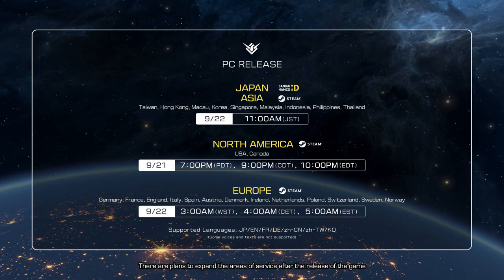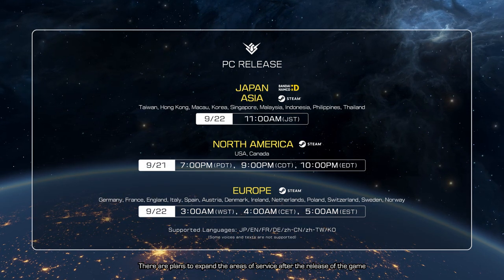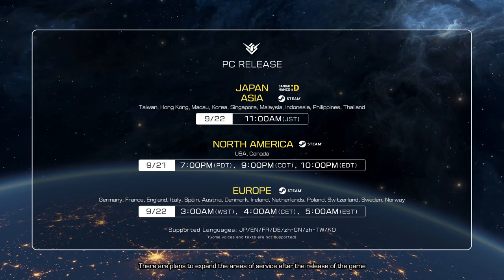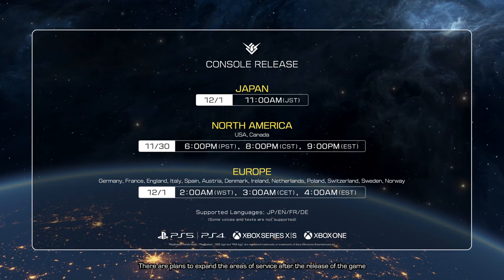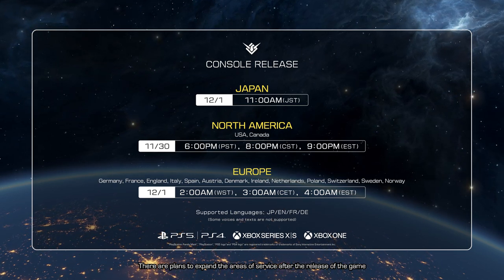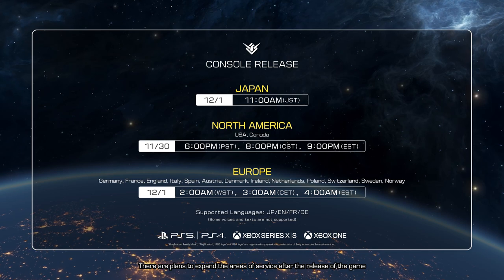Thank you for waiting. Gundam Evolution will be released on these platforms and in these regions as shown on screen. Evo coin sales will begin about 2 days after the release of the game. Both the PC and console versions are compatible with these languages. We plan on expanding the regions of service after the launch of the title.